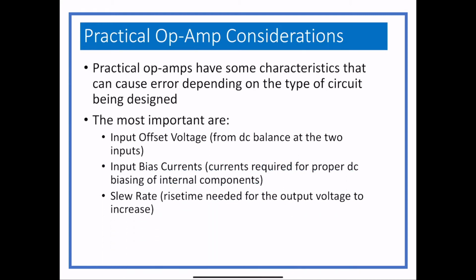And the last thing is slew rate. That's basically how long it takes to change voltage at the output. So how long it takes to change from 0 to, say, 10 volts. You would want it to be instantaneous, but in reality, there's a certain amount of time that it's going to take. Most of the time, you don't notice it because everything that we're doing is slow enough that you can't see the slew rate limitations of your op amp.